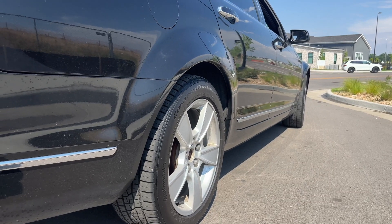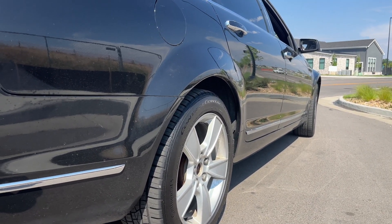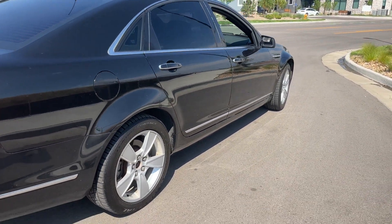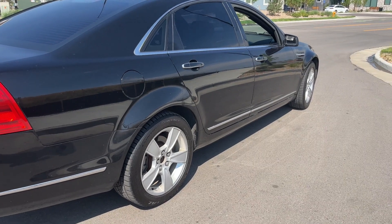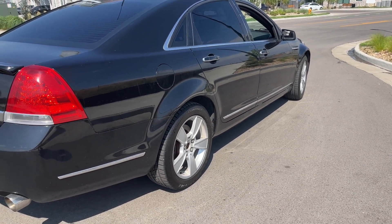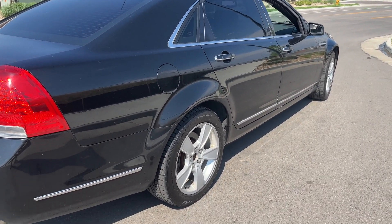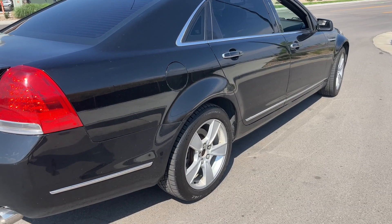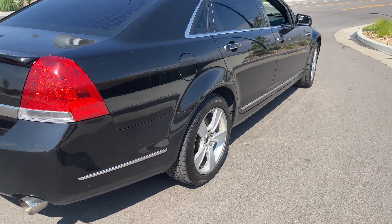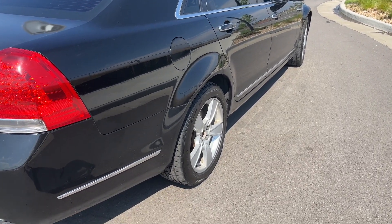The lower side accent trim really is just a magnificent touch — it makes the car pop so much more, and with that accent trim on there the door handle chrome is much more noticeable, as well as the indicators and repeaters up front. I definitely think this is a mod worth it, especially if you have a car where things blend in like black or white. It also steps it out from that police package look — no police car has chrome trim on it.